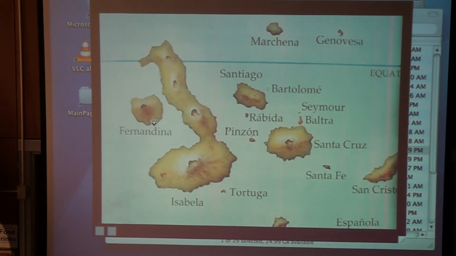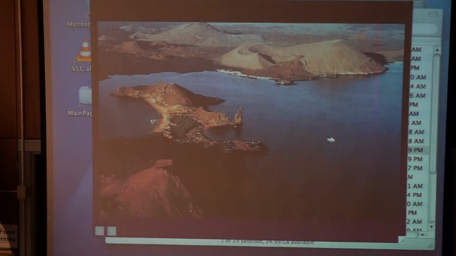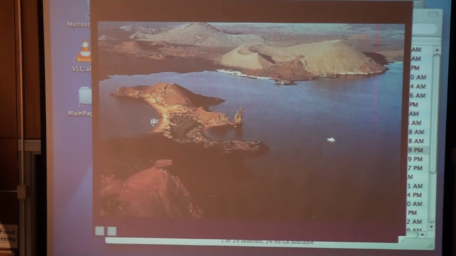They are volcanic islands, and they're very barren, almost desert-like. I think the next picture shows some of them there. There's not too much vegetation. And there are some interesting species there. There are penguins there, which seems a little bizarre because we normally think of penguins as being for cold environments. But even though it's on the equator, you do find penguins there. There are some iguanas there. What else? Well, I guess what's most pertinent here are some bird species.